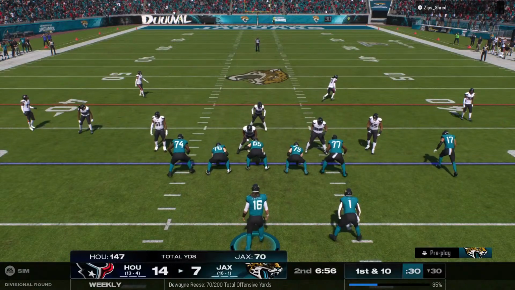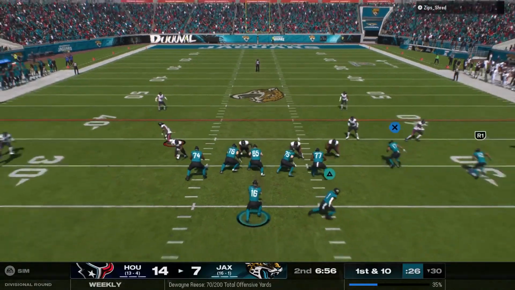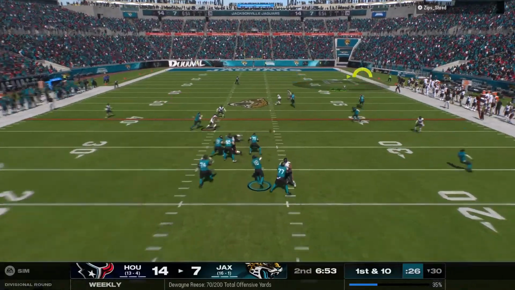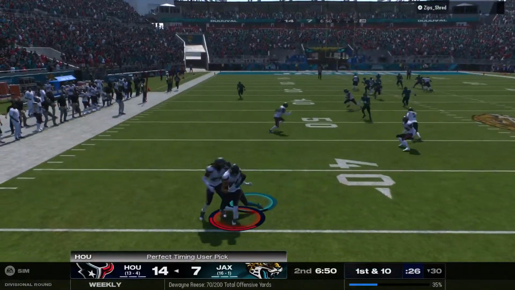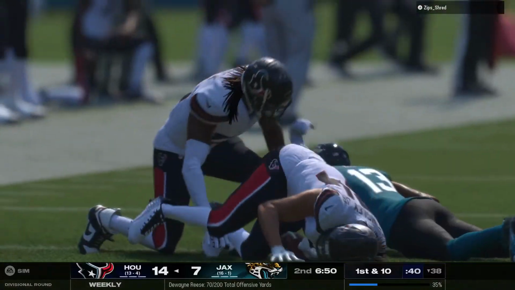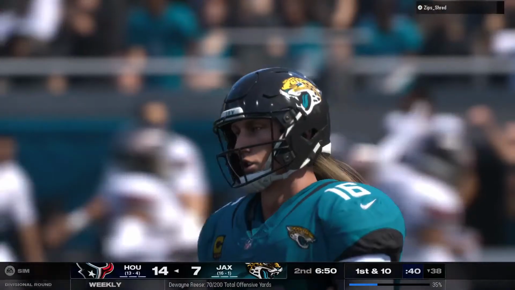And the drive will start out with a 1st and 10. Out of the gun, Lawrence. He's going to try to drop it in deep into double coverage. Ooh, don't want to do that, and he's there for the interception. Picked off by Derek Stingley Jr.